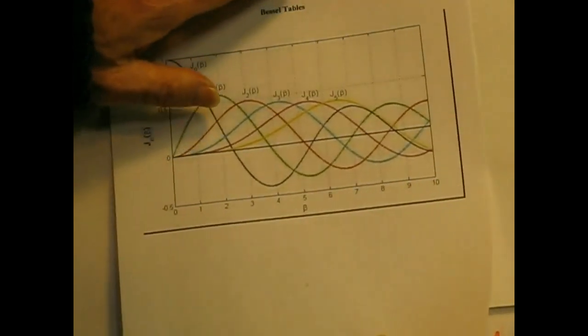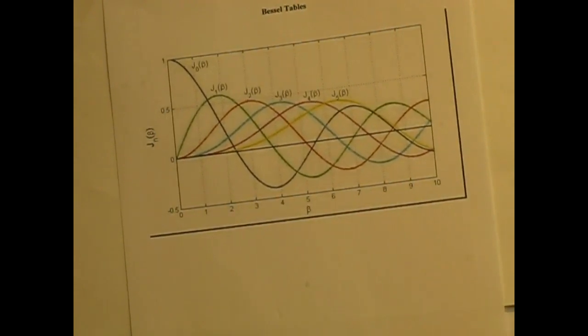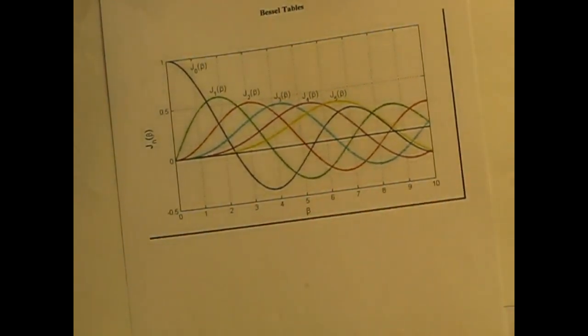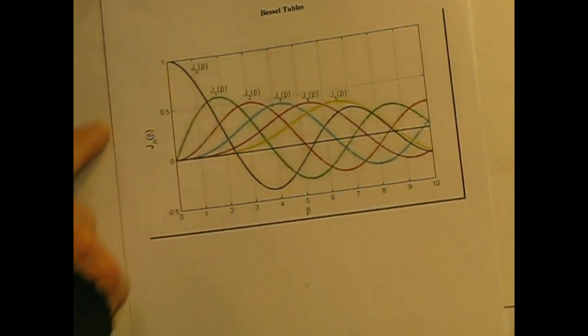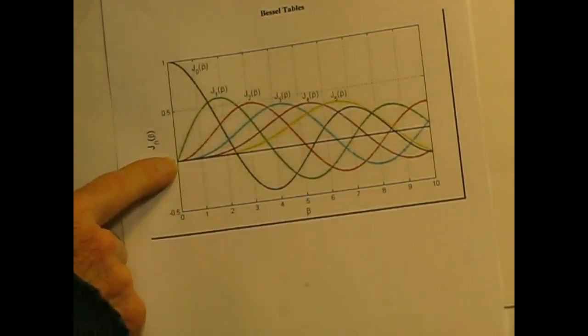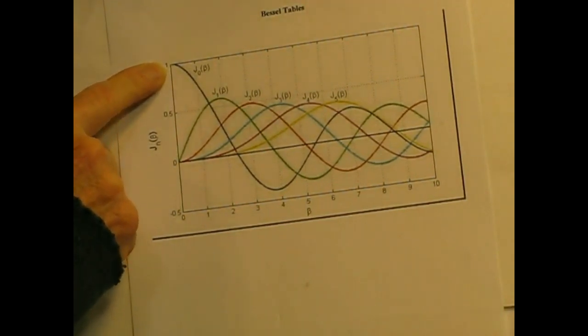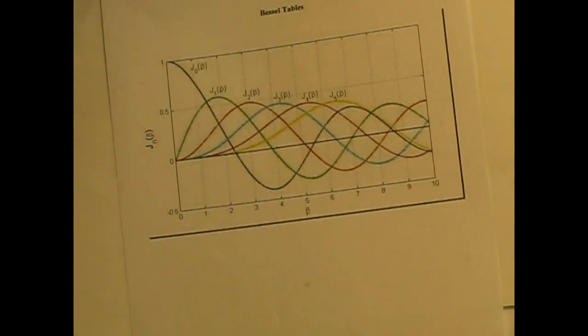And although this is a little bit more difficult to interpret, it tells us some things. In this, our mod index is across the bottom here, and we're going to start with our J0 being this line. Note that when M equals 0, 100% of the voltage is in the carrier and 0% is in any of the sideband pairs.